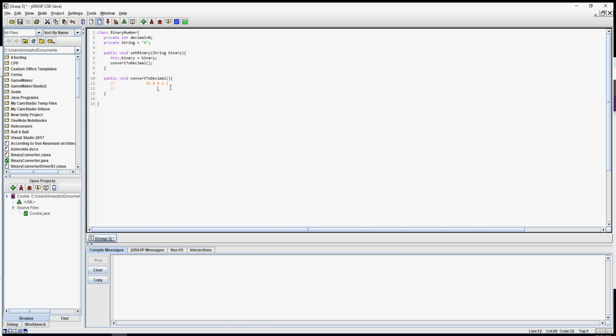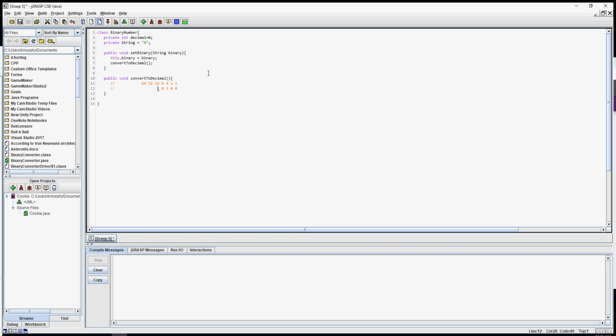So if I wanted a binary number that was 1, 0, 1, 0, 0, pretend there's no spaces there, then we would just add up the 4, because there's a 1 in this position, and we'd add up the 16. And this number up here could keep going. It could go 16, what's 16 times 2? Well, 32, what's 32 times 2? Well, 64. And it can go up as high as you want it to go.